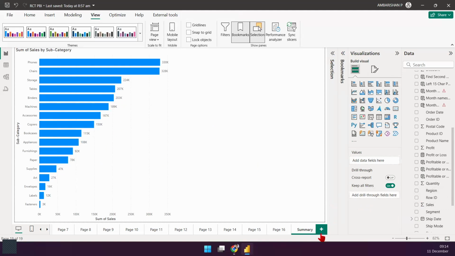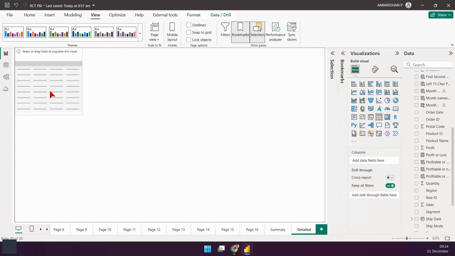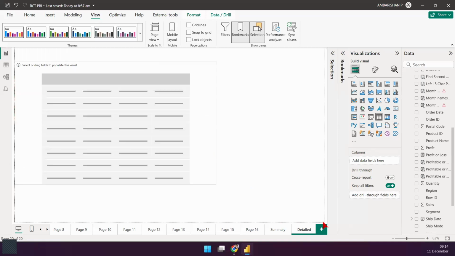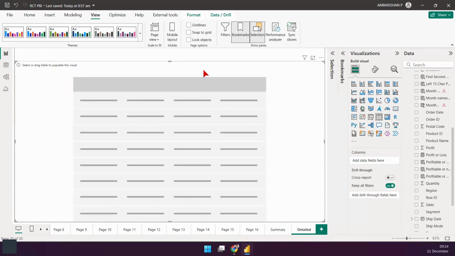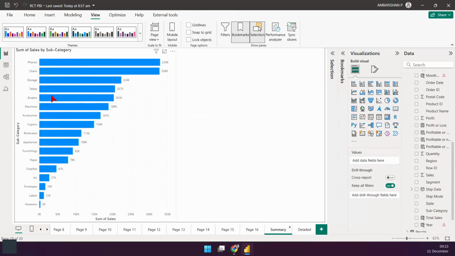Let's go to another page and call this the detailed page. Usually, whenever you want to drill through, it is all about taking the user from one page to another with some intention to filter the destination page. So this is our detailed page. We want to have a table here. I will tell you why I have some gap on top. That is a good thing to have always. Let me bring in some details, and one of the columns we want here is the subcategory column.